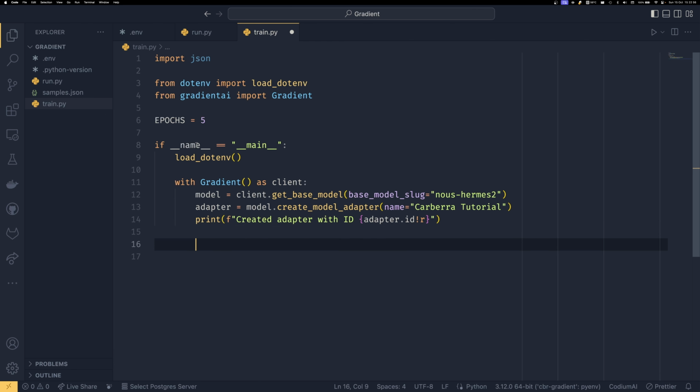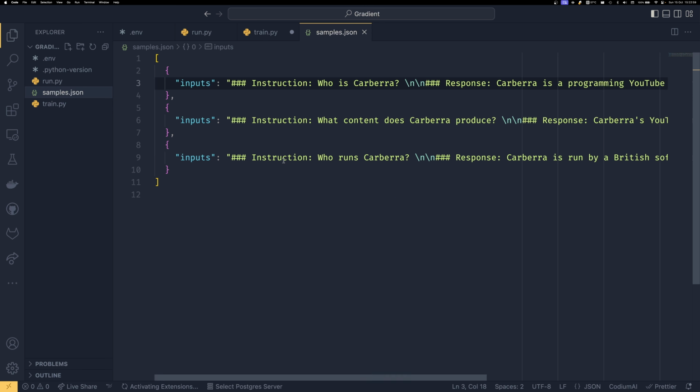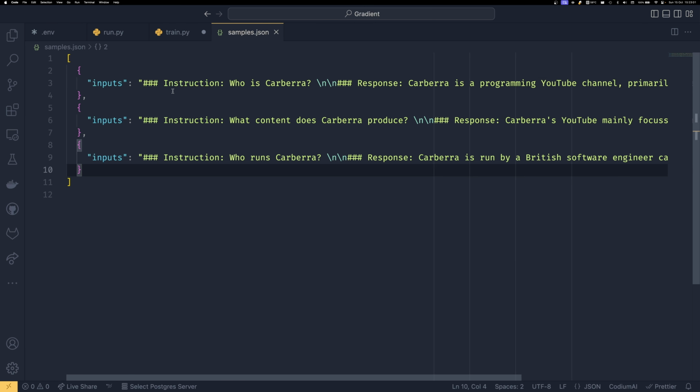And then we have actually a series of samples already here, so if I just get rid of that for a second, we can see that I have a number of inputs. So I have 3 in particular, all in the Llama templating again. So you have the triple hash instruction, and then the question. And I think the space might be optional, but every example I saw had it there, so I daren't risk it. Then we have 2 new lines, and then we have triple hash response, and then a response here. And these are key value pairs where the key is always inputs and the value is always this string. It is then a list of these dictionaries.